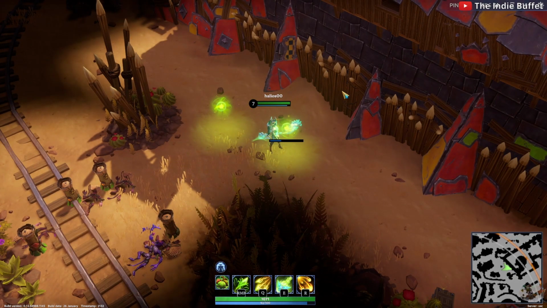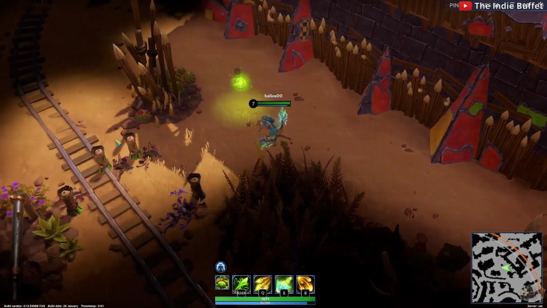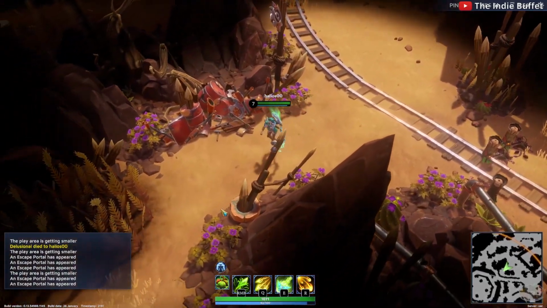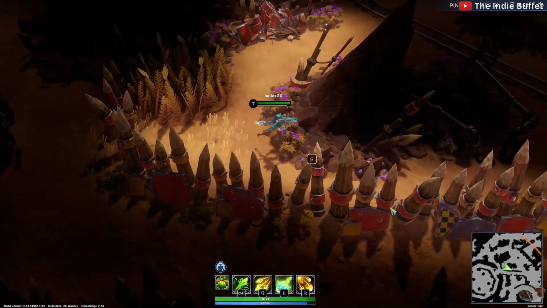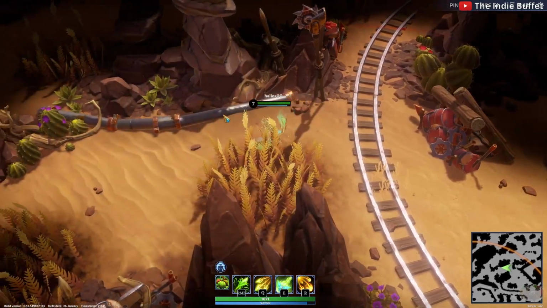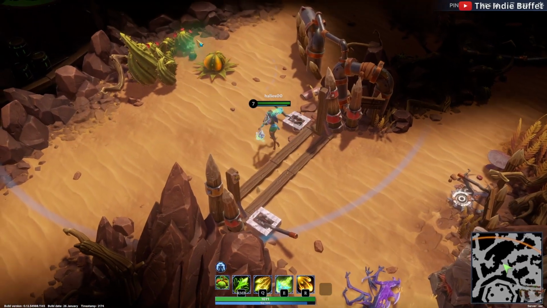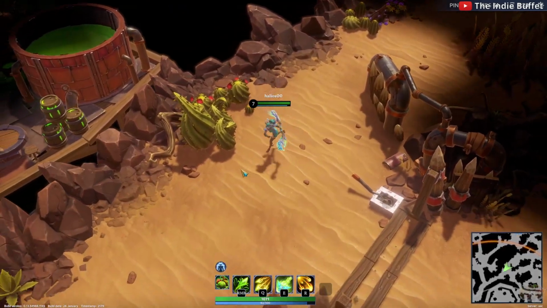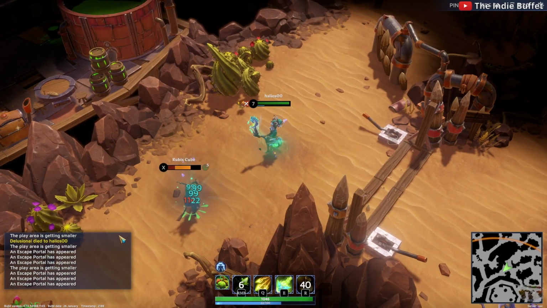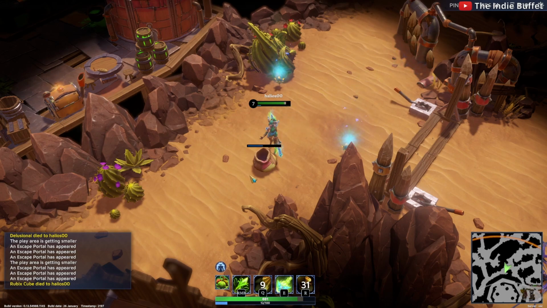Well, I would like to know where these escape portals are. Oh, is that a train going down this thing? Oh, that's super cool. Escape portal has appeared. Ooh, this is a bad place, because I have no escape. That hasn't been touched yet. Oh, God. Oh, hi. Hi, Rubik's Cube. Bye, Rubik's Cube.